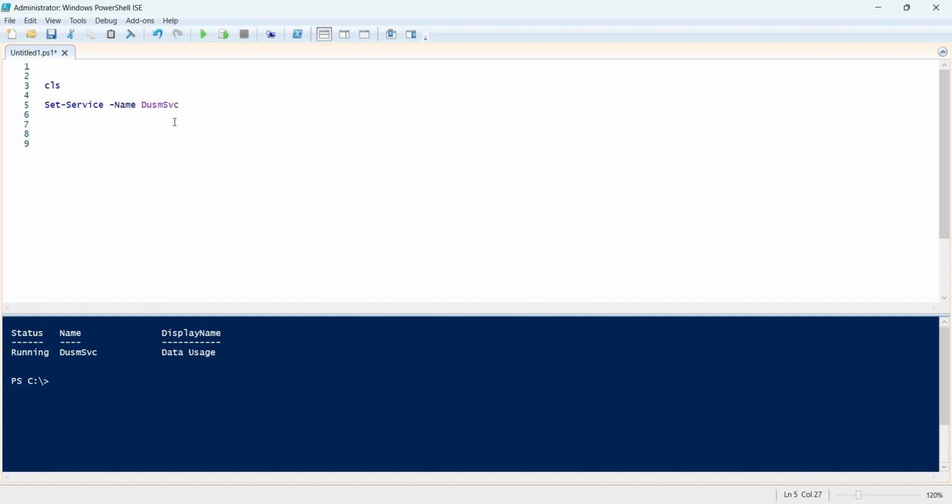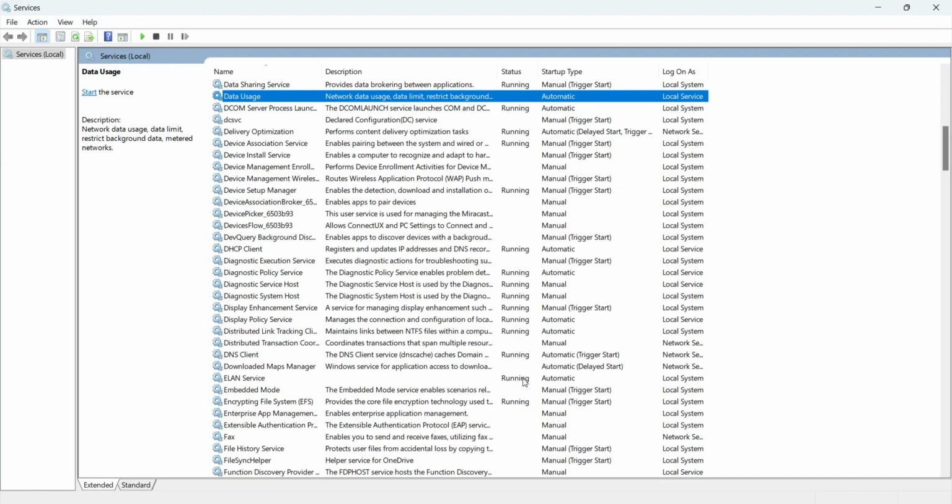So Set-Service -Name, and then what we want to set is the StartupType, and we would like to go for Manual. All right, so let's hit run, and now we don't see any error. What that means is instead of automatic, the startup type should now change to manual. So let's right click, refresh, and you see now it's manual.